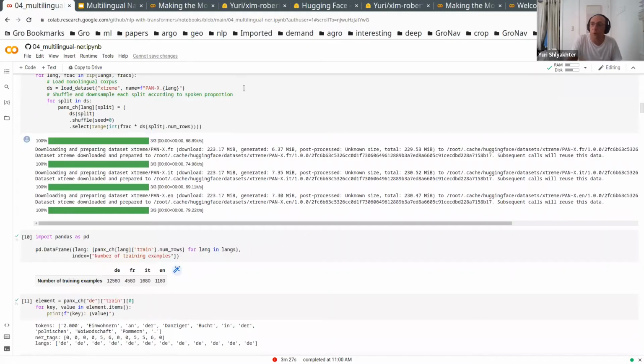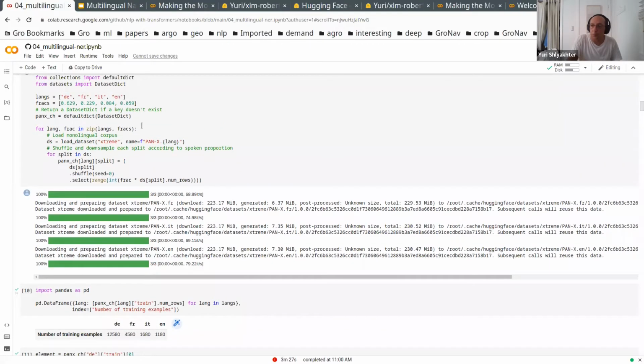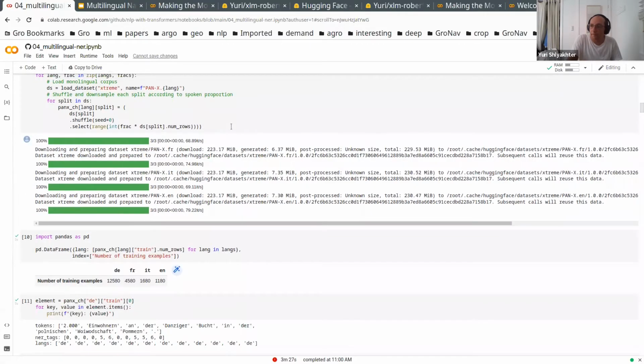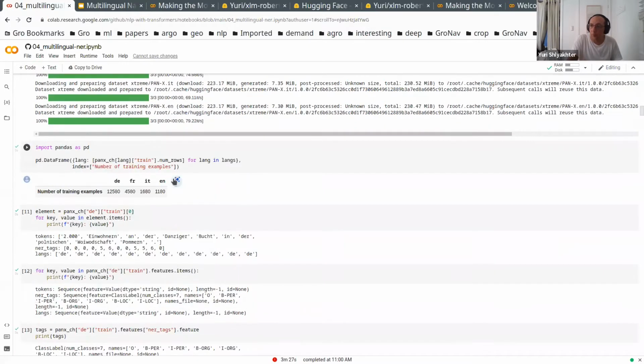They load the data set for those languages and create a mix according to this proportion, and you can see the number of training examples in the resulting data set.